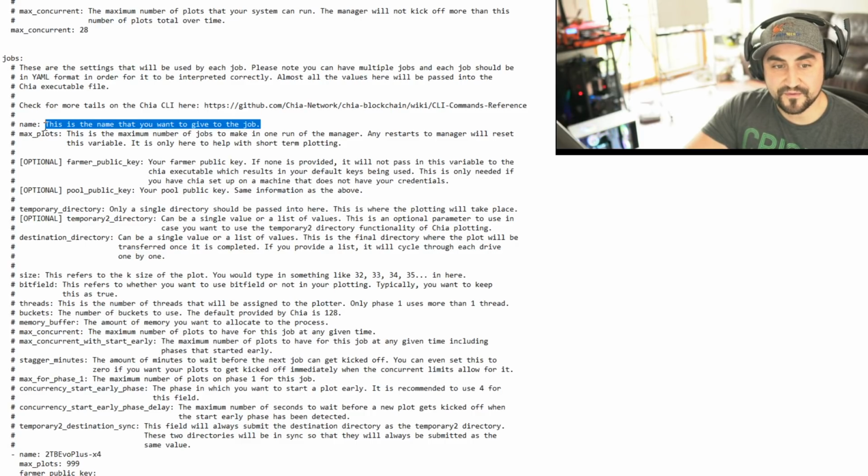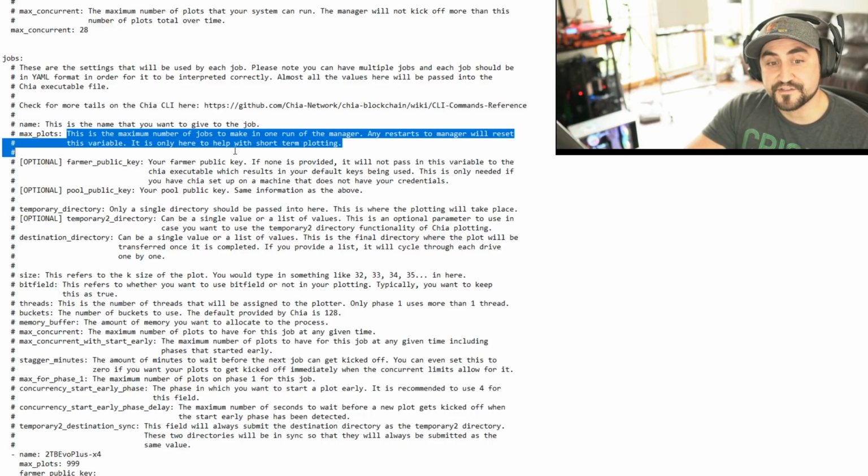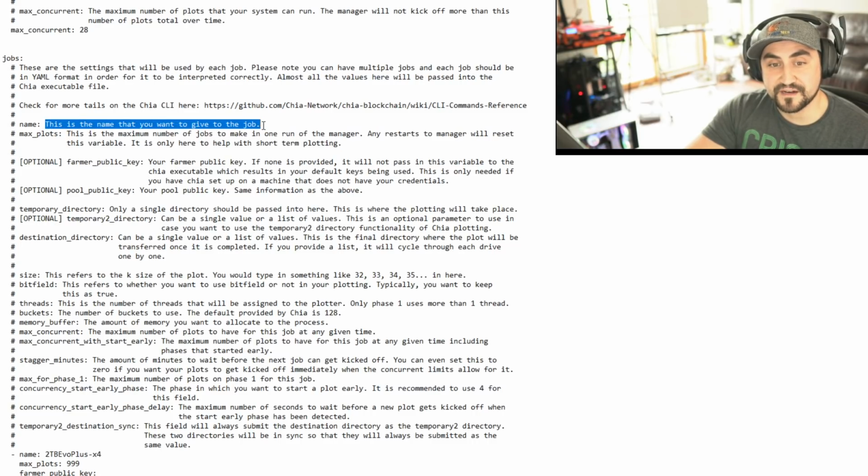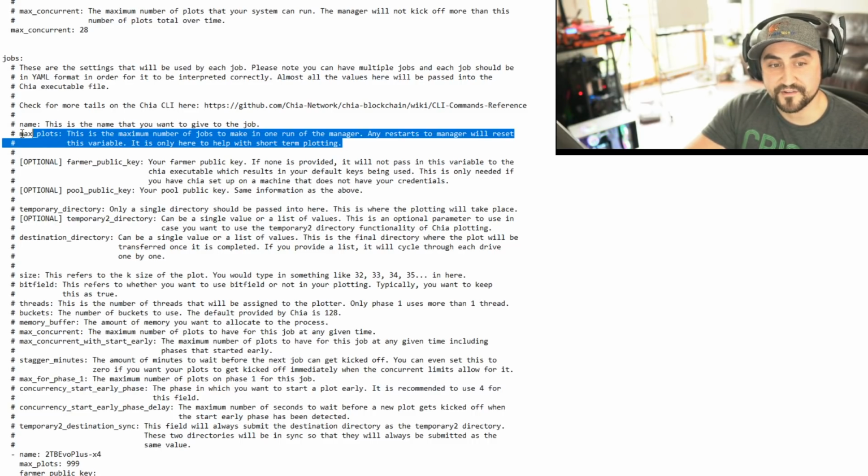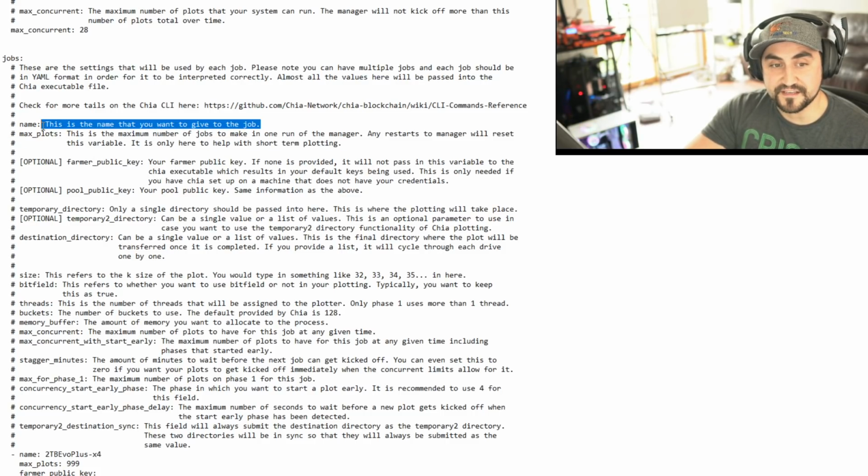This is kind of an arbitrary line. It's important in that it references the job in general. So if you have multiple NVMe drives, you could break the NVMe drives apart into different jobs if you wanted to set different settings for each drive. If the drives are identical, you could just give the job one name, and that's another way to do that. You'll have to play around with this, but this is just the overall name of the job itself.